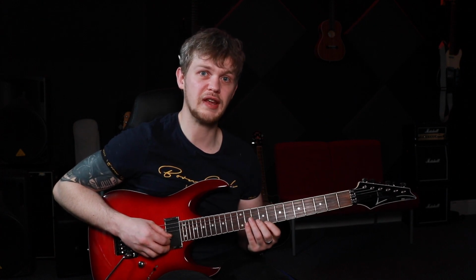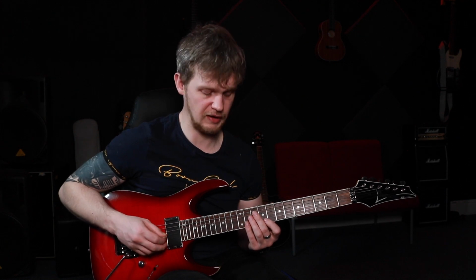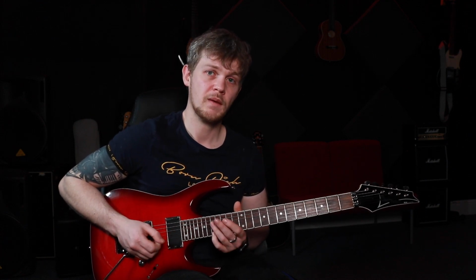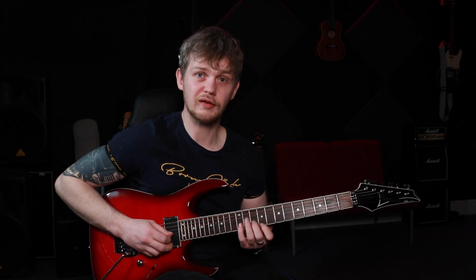Lastly, shape number 7 with the root on the bass, starting on the B string, and there's 3 notes on the high E string this time because I add the root onto the end as well. Now it's worth noting that the root that I add on the end of this, you can slide to it or pick it, and I like to use a bar on it, or you can tap it as well. It sounds cool with both. Looks and sounds like this.